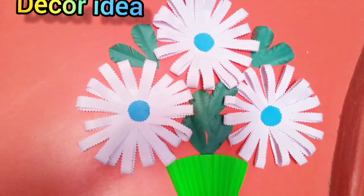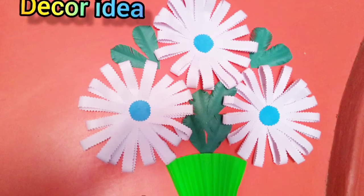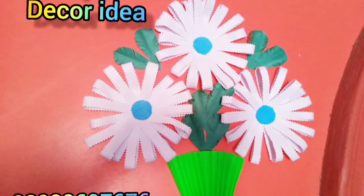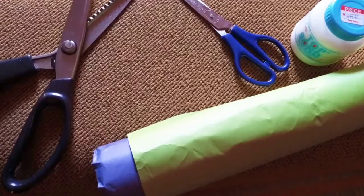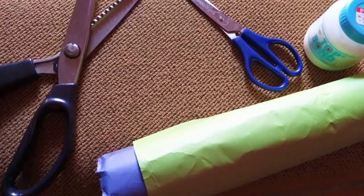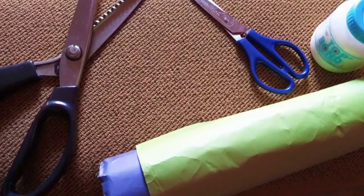This is a simple wall decor idea. You can use it to decorate the walls of your rooms, offices, and lots more. To make the flowers, you need just your scissors, gum, and the paper of your choice.